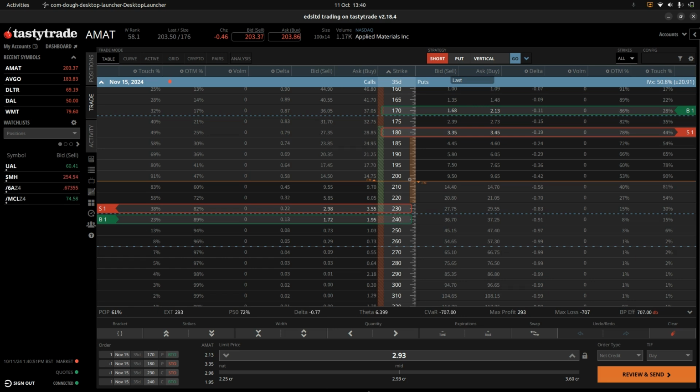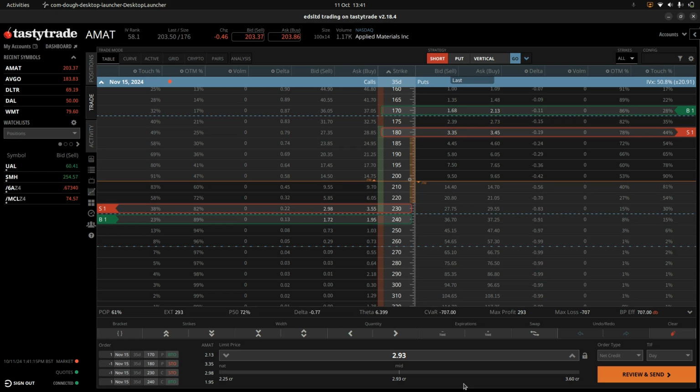Now, we also collect a premium up front of $2.93. So it would be $10 minus $2.93, and that's how we would get to this max loss, because once we collect the premium, we never have to pay the premium back. We may have to buy the contract back at, say, a higher price if the position goes against us. However, we would still keep the premium up front. So it always comes off our max risk.